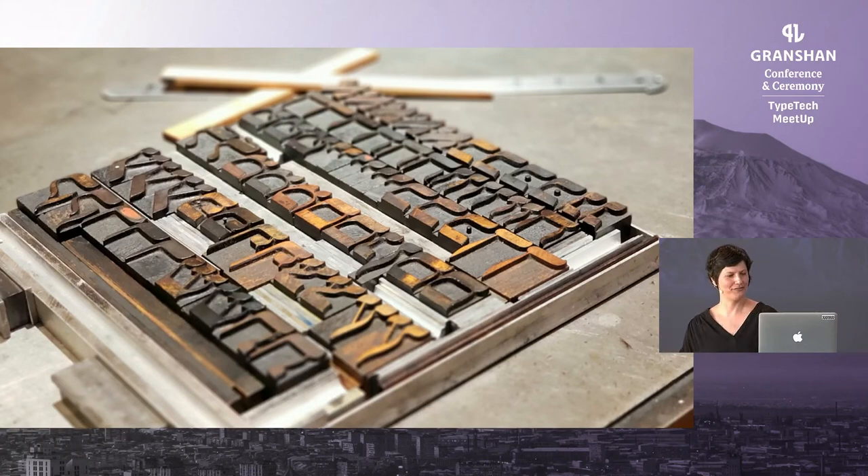I'm quite a history buff by now and very eager to learn about this history, but whenever I dig into this research I always ask myself: at the end of the day, so what? This is interesting, but what can I do with it as a Hebrew type designer? What is the essence — as we say in Hebrew and Yiddish — what is the baseline? Today I want to offer three thoughts on ways to easily expand contemporary Hebrew type designs.